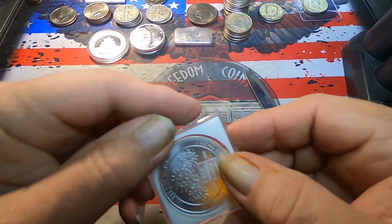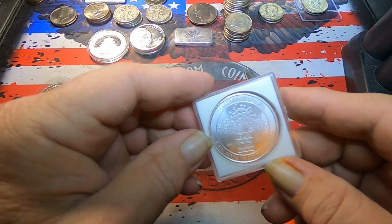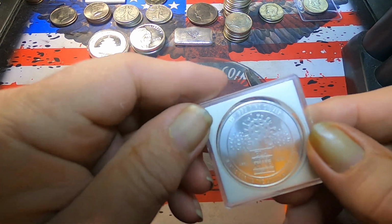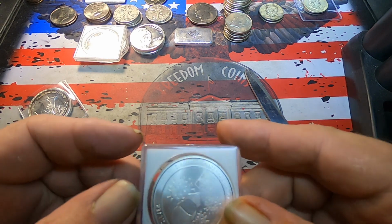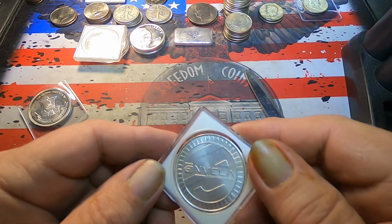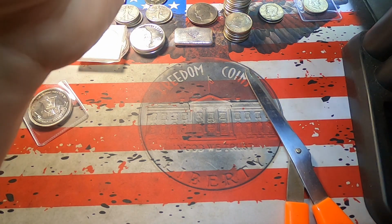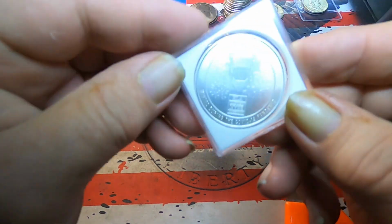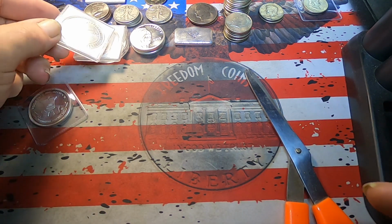And here we got one of the COVID rounds. April 2020. And Vela. Again, 1 ounce. Looks like we got another one maybe here. See if I can find the. I think this. Oh, this is different than the other one. Try to find the month on it. I don't believe it's marked. It must be just a generic round. Again, in Vela.